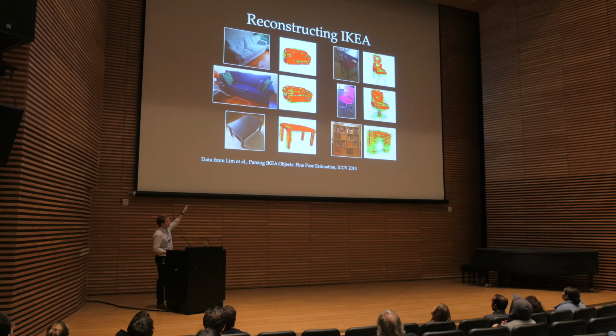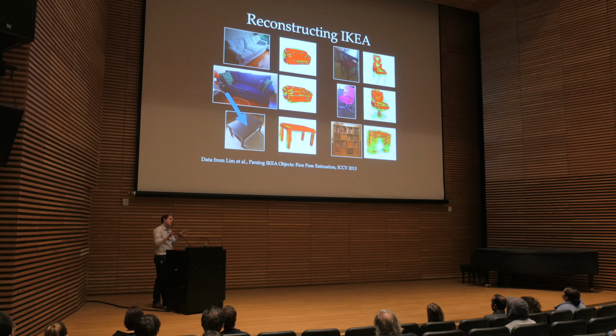So here we have a bunch of furniture, and you might be able to spot some of the stuff you have. In fact, this thing I had through grad school, and I liked it so much I got it as a postdoc for like $9.99. On the right is our output, represented in a probabilistic way. The red stuff we're really confident about and we're sure is there. There's little bits of dust floating around, and these are things that we're less confident about. So you can see that the system does a reasonable job. This is actually from a data set from 2013. Our method is from 2016, when this first started becoming really feasible.